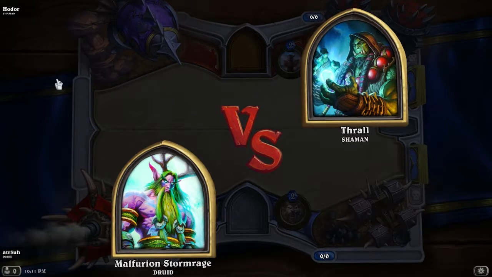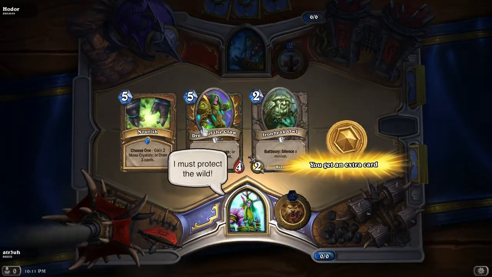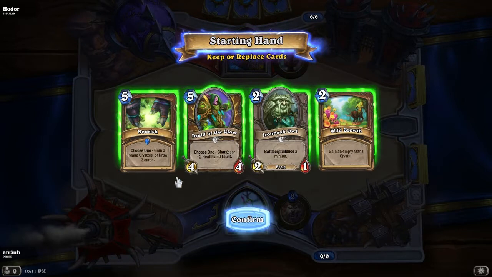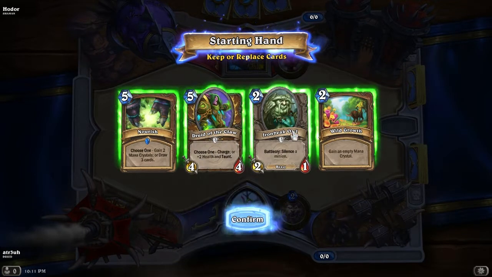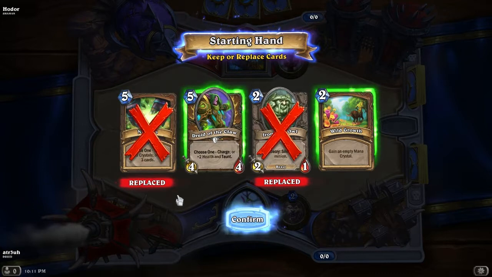Hodor. A little bit of a reference there for Game of Thrones. Very nice. So Wild Growth turn 1, very nice. We can do that, and we are going to keep the Druid of the Claw. I'm going to toss back my Silence. I don't think I needed that early on, and we are going to also toss back the Nourish.